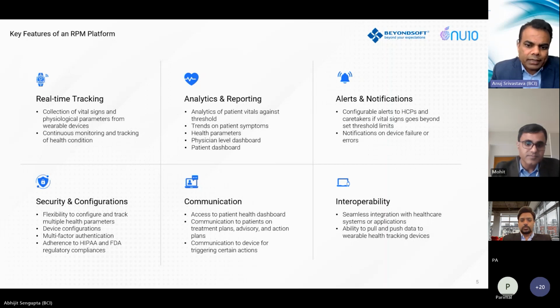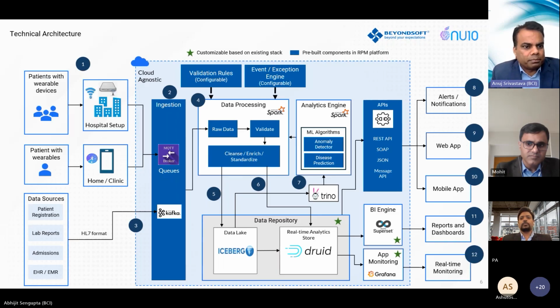Thanks, Mohit. I believe interoperability is the right segue to take a pause here and look at the RPM platform, because when we talk about so many of these features built as part of the platform, I'm sure there is a very scalable tech stack behind that, correct? Which includes some artificial intelligence, cloud, and a lot more things. So, Funny, my question will be to you. If you can take us through the technical architecture that is powering this platform.